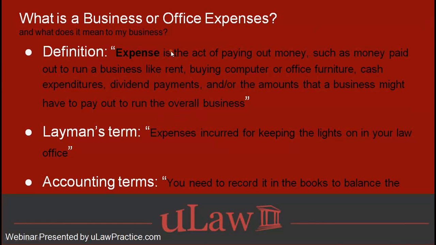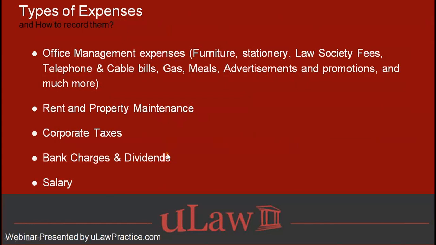Okay, so we did talk about business expenses earlier on, and I'm just going to set the stage. Now that we've talked about disbursements, which are the client expenses, you've got trust, general, you could pay it out, different types. We then talk about the business expenses. I'm going to give you some examples of the types of expenses and what might be the best opportunity to capture these types of expenses within a legal accounting software like uLaw, or other systems or manual systems that you may have within your firm.